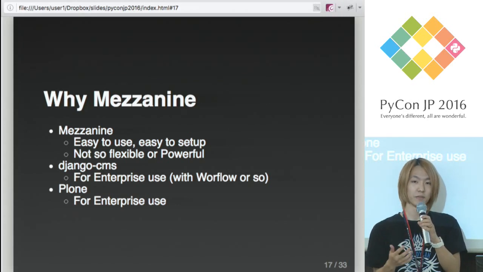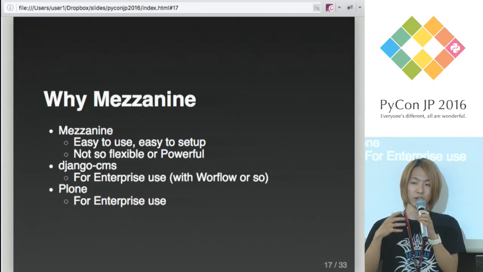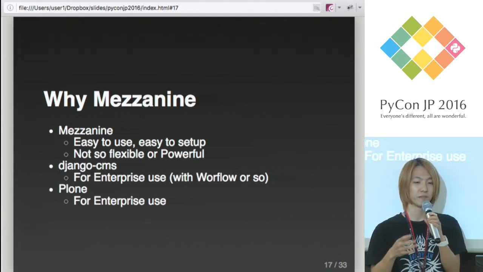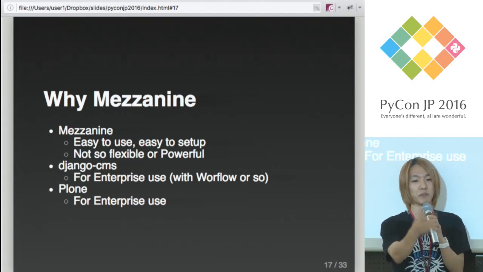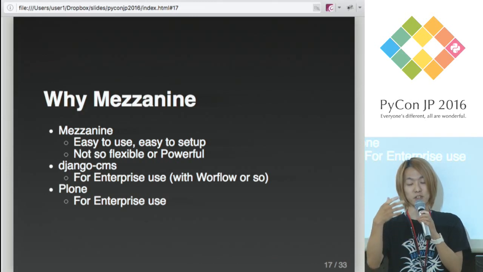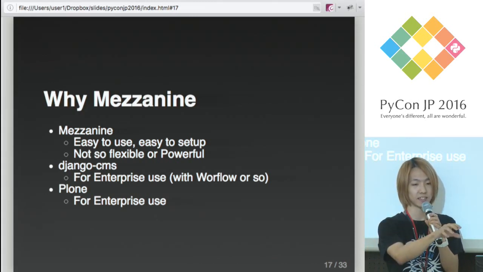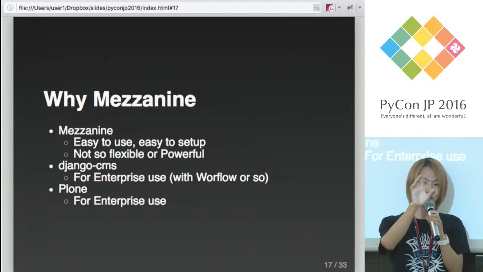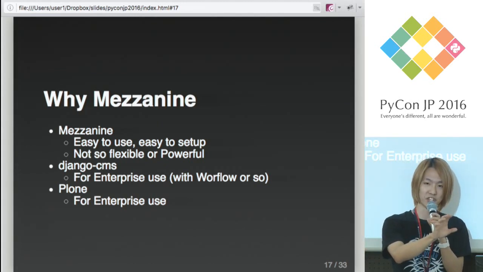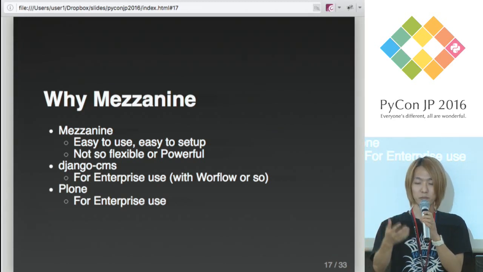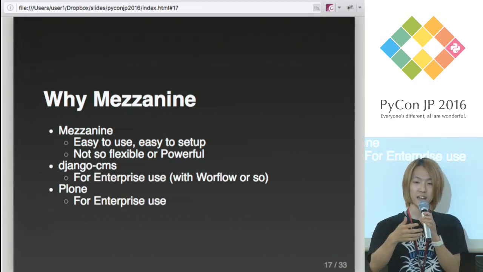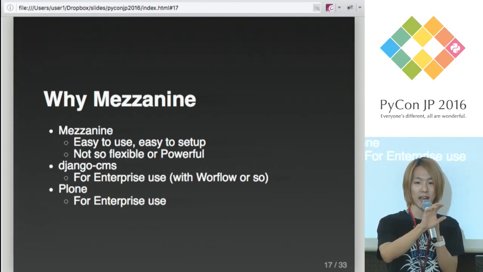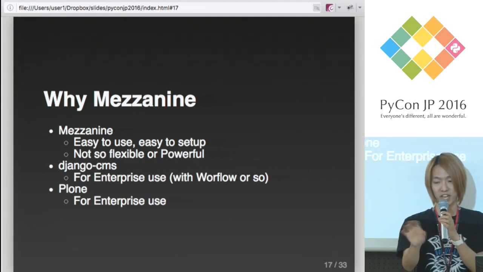But Django CMS has great features like workflow. Workflow means that user A can submit a page, and user B can accept that page to publish it, and so on. So user A can edit pages, but user A can't publish them. Only user B has permission to publish that page.